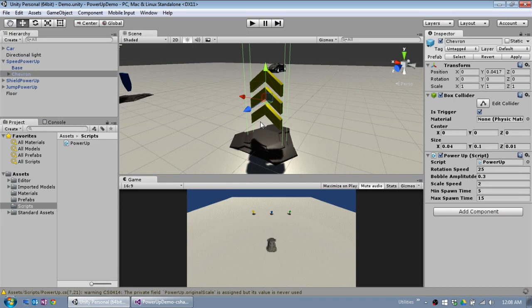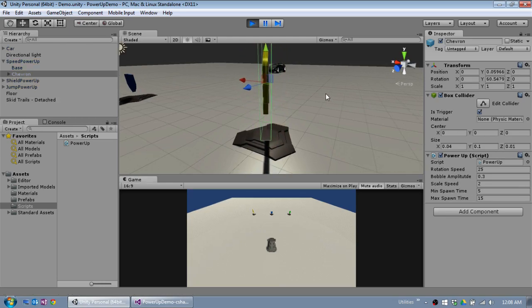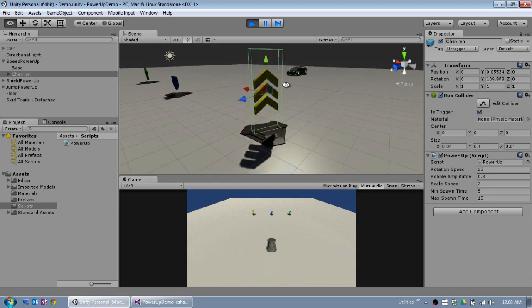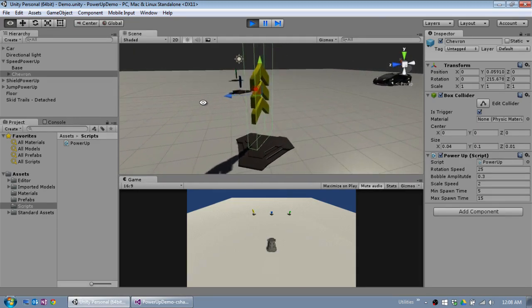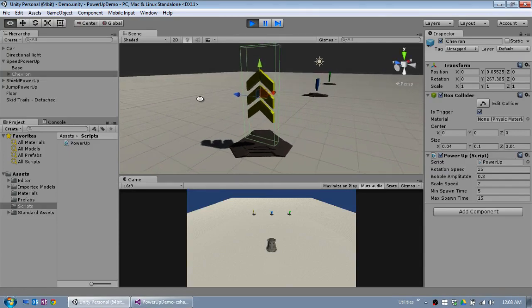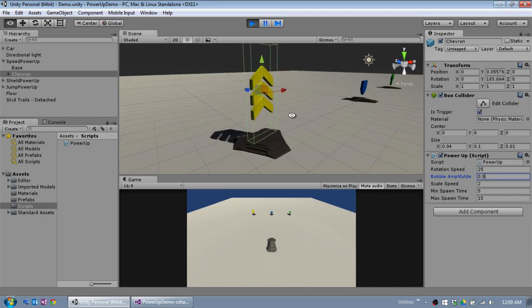So now when I run it, let's see, compiles my code. Look at that. Now it bobs as well. How cool is that? And that's, you know, that's two really simple things we've done, and we've added some juice. Look at that. That's so cool. I love it. It's awesome. And we can change the amplitude here if we wanted. I can make it really big, which would sort of be pointless. It will go into the floor probably. Oh no, 0.5's alright too. So you can make that bob really high.